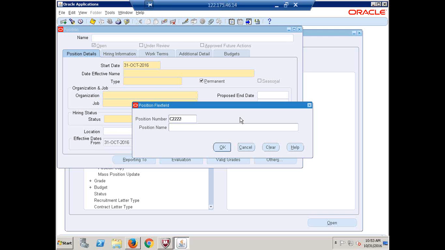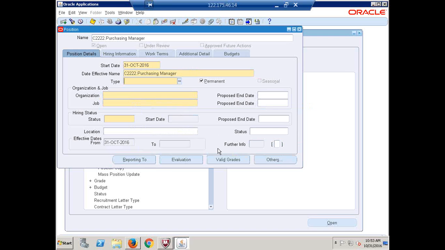Position name I am giving as purchasing manager. Okay, position number and position name. Then say okay. Select position type.